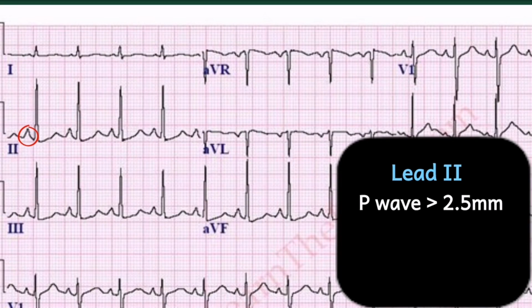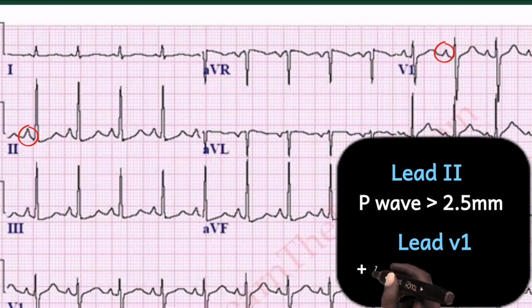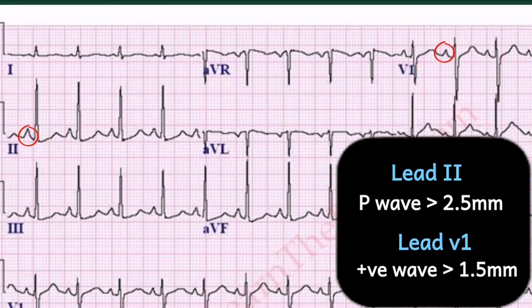And this is right atrial enlargement. Or go to V1 and examine the first positive component if it's more than 1.5 millimeters. And here, although it may not be clear, the ECG actually has the first component of the P wave in V1 more than 1.5 millimeters, and this is right atrial enlargement. Good.